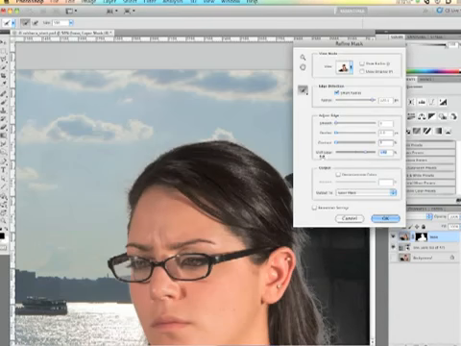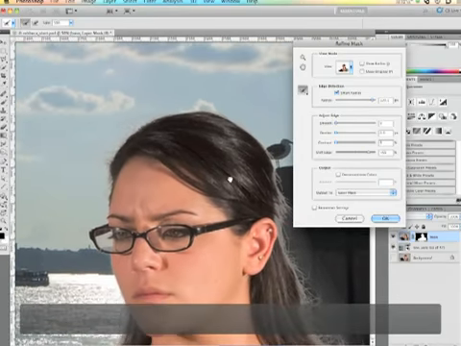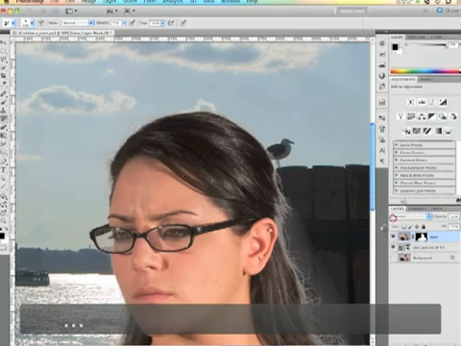This used to be called Expand, Contract in the old Refine Edge dialog box, but check it out. We've got a lot more hair strands over here. If I move it a little farther, I might even be able to get more. And yes, look at that. I like that. I'm going to paint with the edge detection brush a little more, see if I can grab even more. And looking good. Okay. Except now I have a real mess on the right side, but that's okay. I'm going to go with this. I'm going to hit OK.